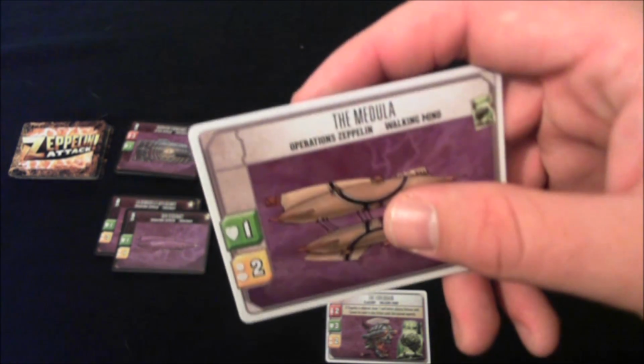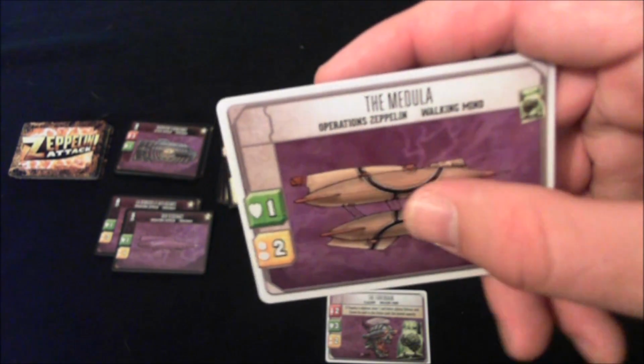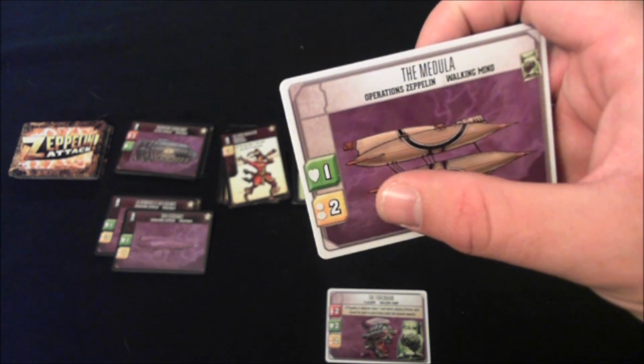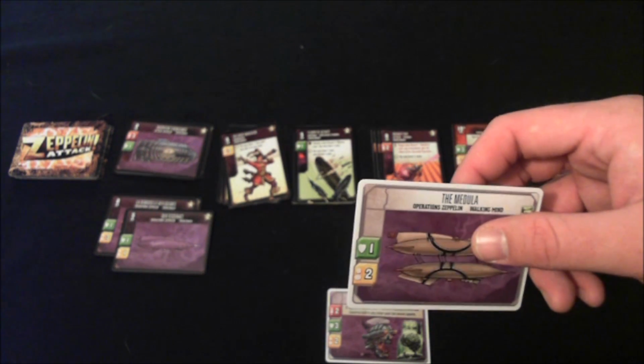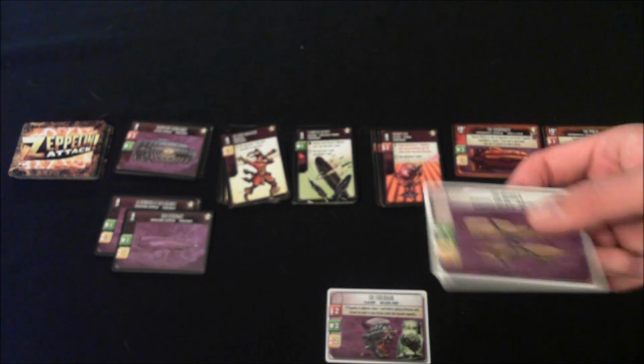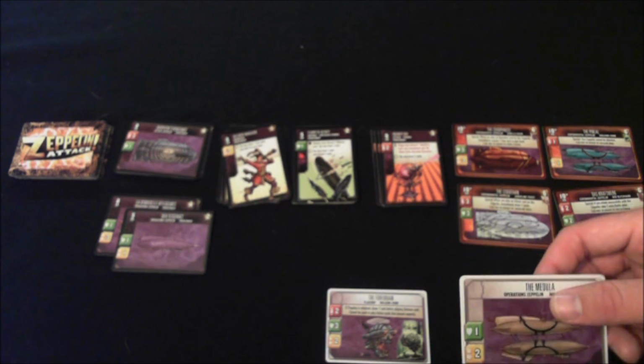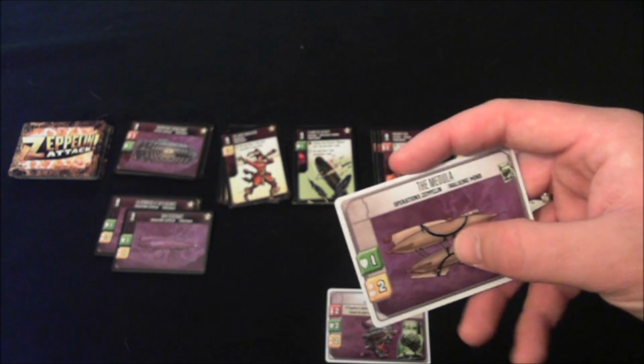You have Zeppelins in your deck, the same as the mercenary ships that you have the capacity to buy. Operation Zeppelins only have defense and operative capability. And remember that if you draw these, you start off with a hand of 5 cards, and you always draw back up to 5 and discard what you want to discard at the end of your turn, which is a little bit different from other deck builders.